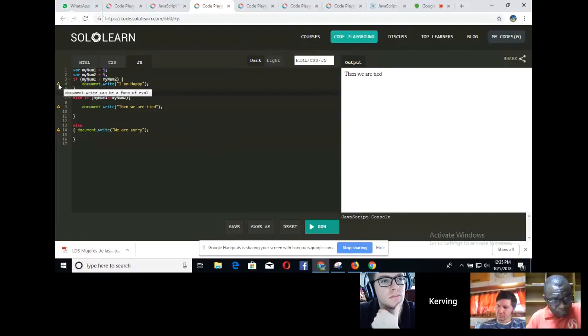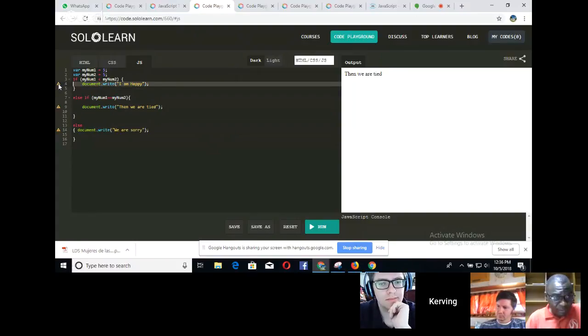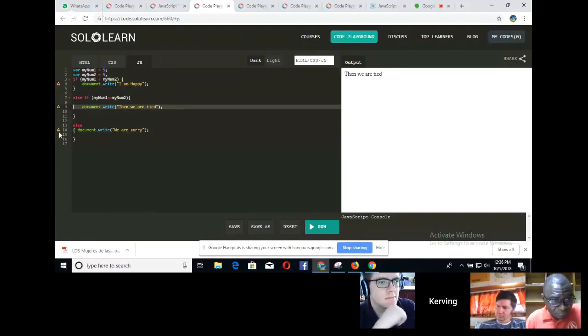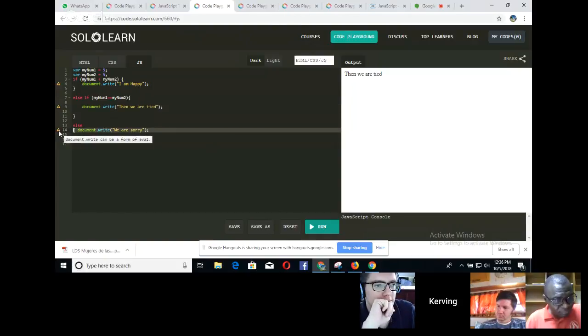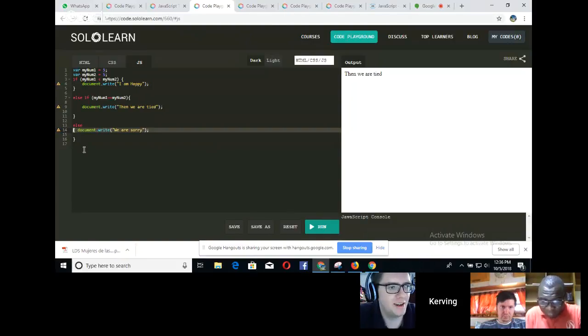That one just says document write can be a form of eval, so I think it doesn't have anything to do with the code. What about you guys? What do you think? Honestly, I'm not sure. I have no idea what that means. I'm not either. But as we are working in the SoloLearn environment, since all these usually are inside HTML, I don't know, it may be.